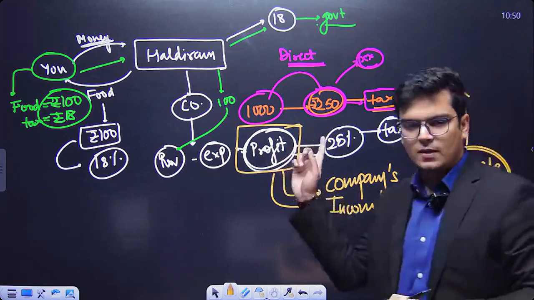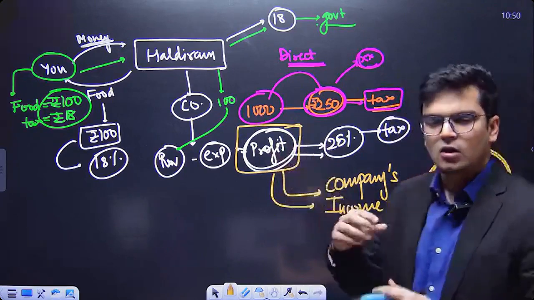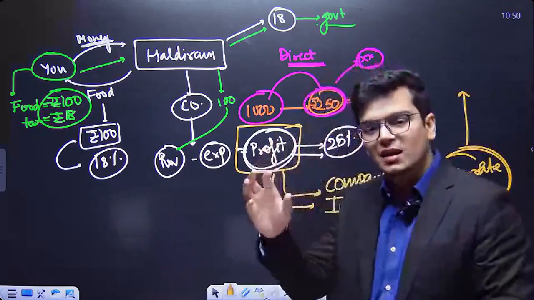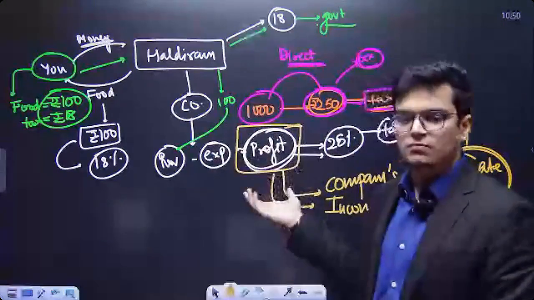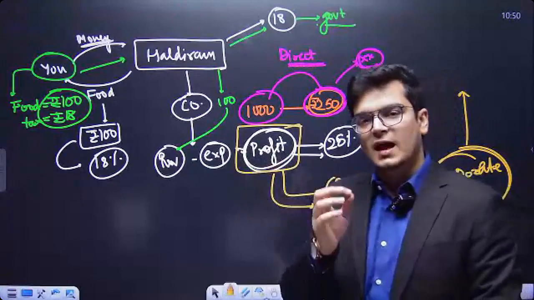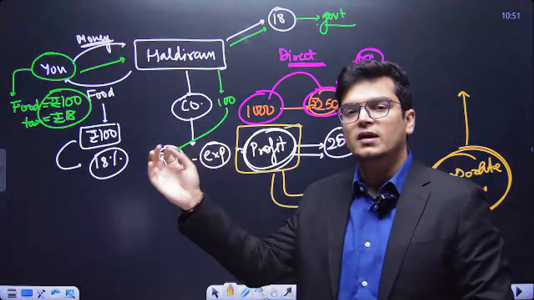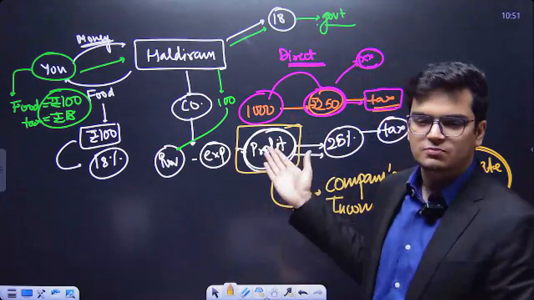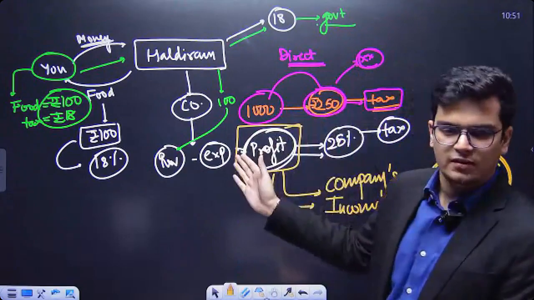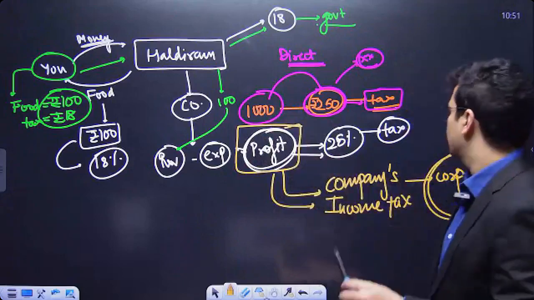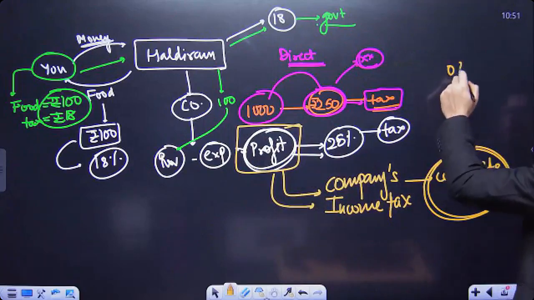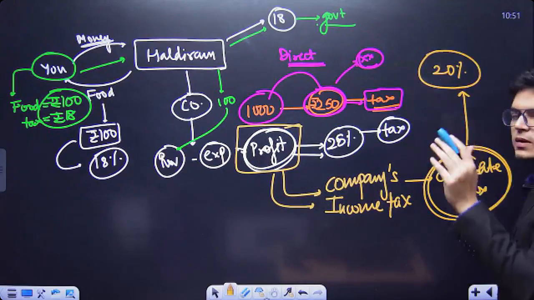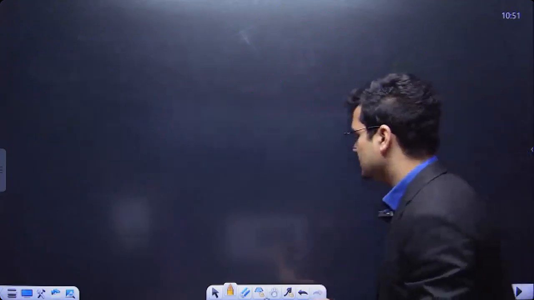जैसे यहां पर मैंने 25% on profit in tax on income of company. Income of company is profit. Income tax is tax on income of individuals. Whatever I earn is my income. Whatever a company earns is its profit. We will levy a tax on profit. Let's say the corporate income tax is 20%. Now let's see what happens in this case.